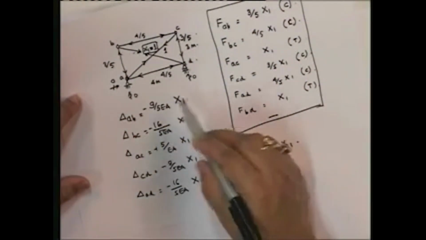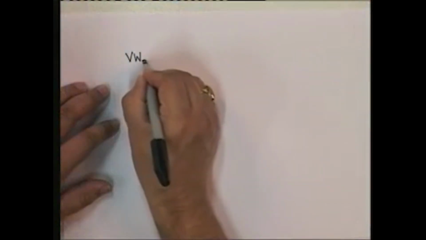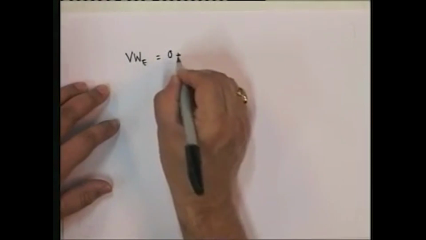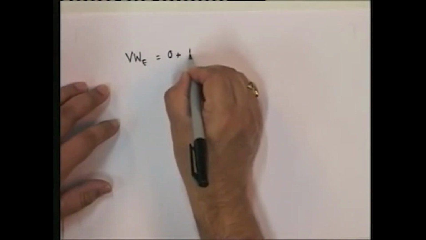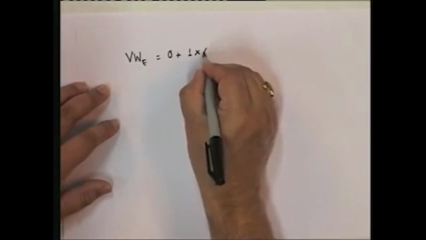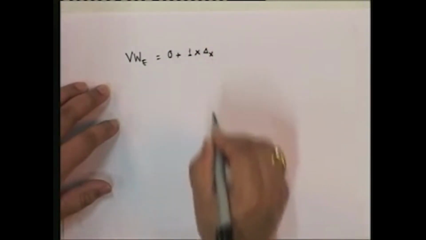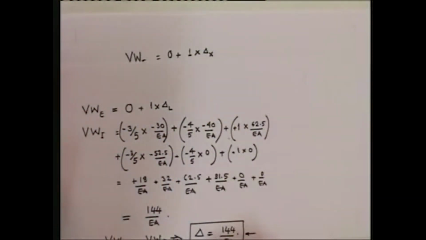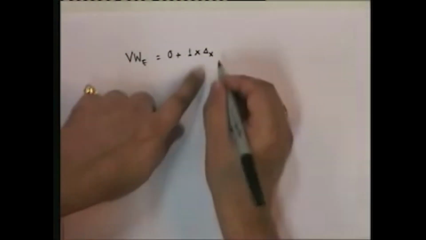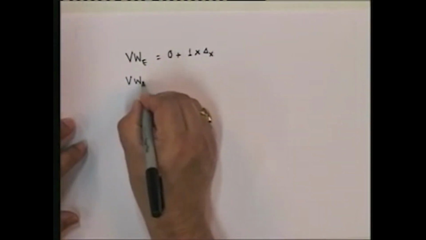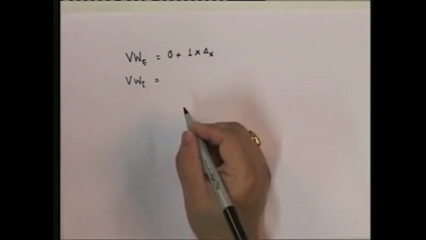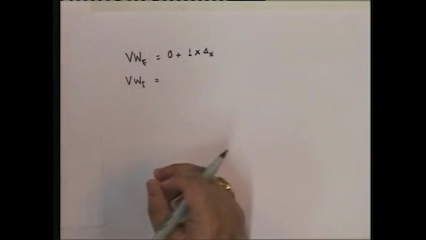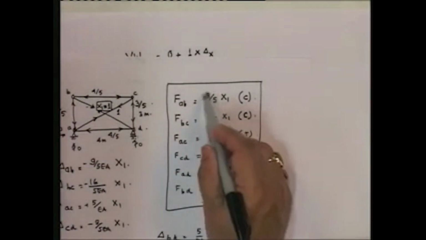Now to find out again using the same virtual work principle, you will get what? What is the displacement? The displacement is equal to external virtual work, all outside excepting for this, is going to be equal to 1 into delta due to x. See, this original one is delta due to the load. So this is delta due to load. This is delta due to x. The internal virtual work is going to be equal to the displacement multiplied by this.